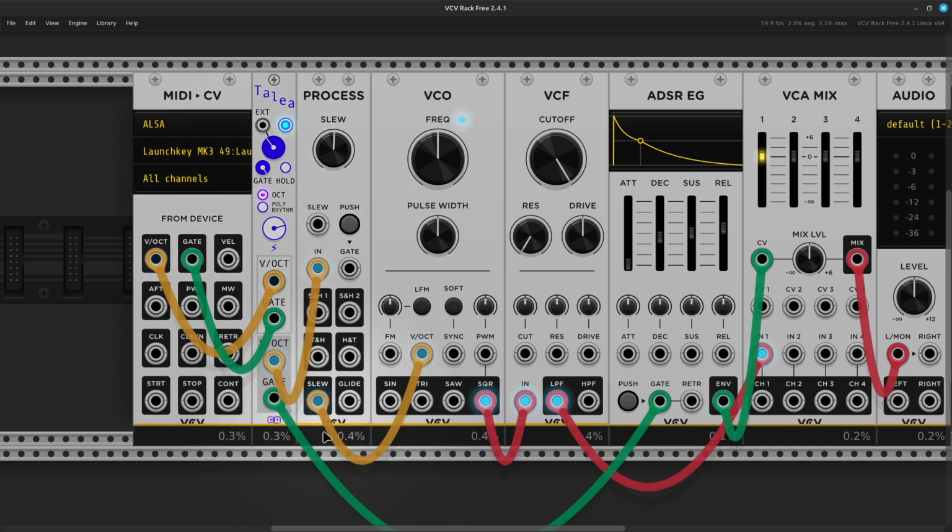So the slew has not eliminated that low sound, but it makes it sound cooler. Yeah, all right, let's try the polyrhythms again.